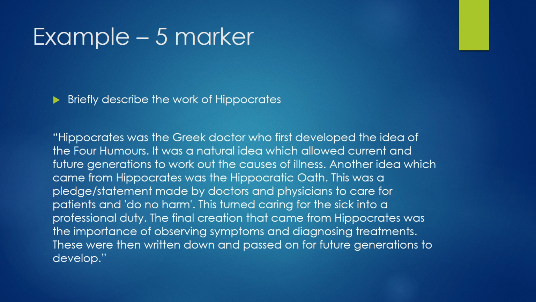Here's an example. The question says, briefly describe the work of Hippocrates. And as you can see, the opening line is, Hippocrates was the Greek doctor who first developed the idea of the 4 humours. I've gone straight in with telling the marker, the examiner, exactly who Hippocrates is. I've then gone on to say it was a natural idea, which allowed current and future generations to work out the causes of illness. So I've now tried to explain the importance of the 4 humours.